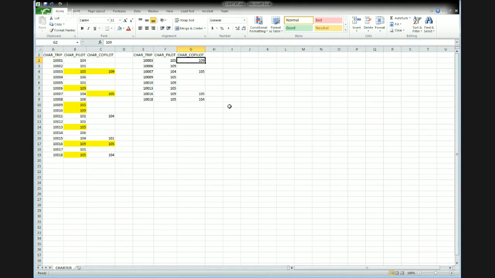Okay, next question, number 30, wants us to select only the ones flown by 105 and 109. So here's one that's flown by 105 and 109. And here's one that's flown by 105 and 109.